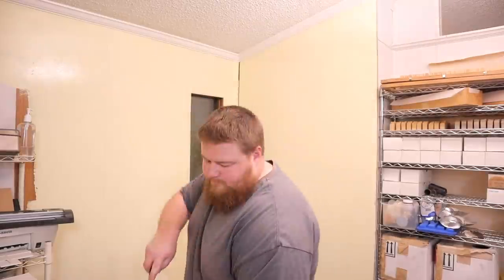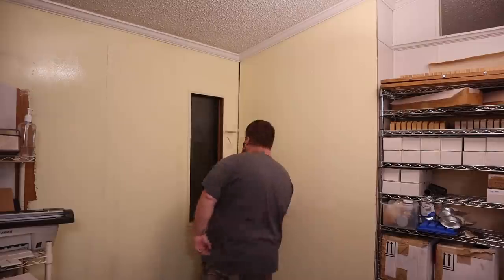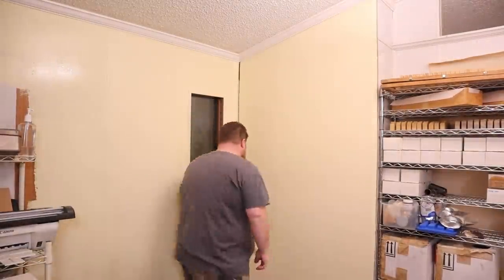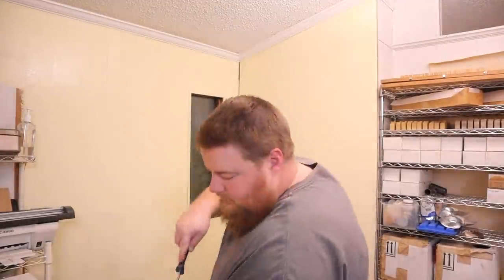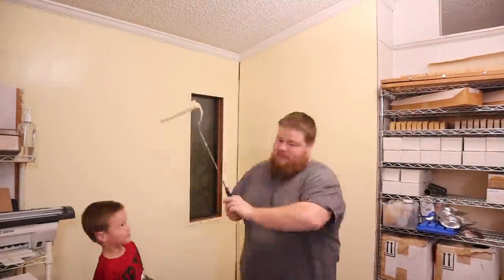The first coat has been put on all the room, all the 1.5 walls, plus Angela did a strip next to the soap shelf, like on the other side you can't see. We're going to let it dry. We're going to put the box fan in here. We'll let it dry as fast as we can so we can do at least a second coat on that wall right there so that I can go ahead and hang the soap shelf tonight as well. So, paint will be dry in 3, 2, 1. Coat number 2, done.